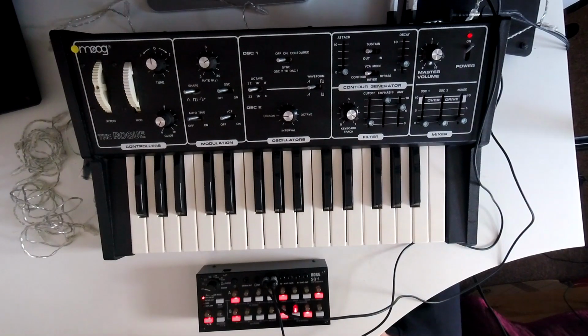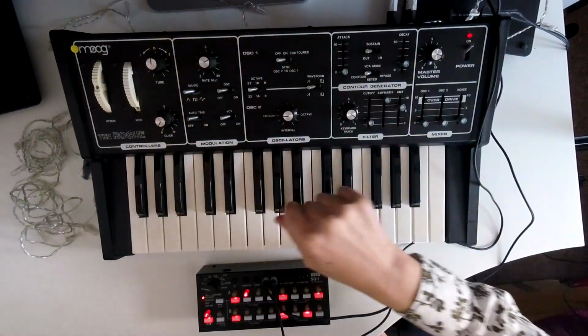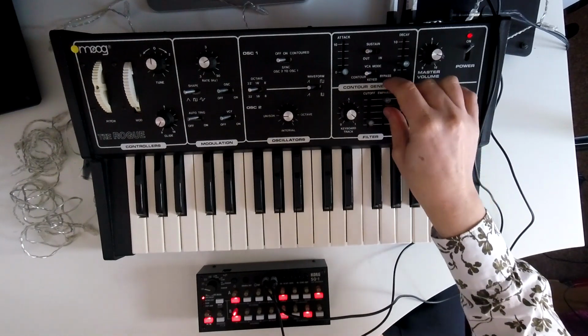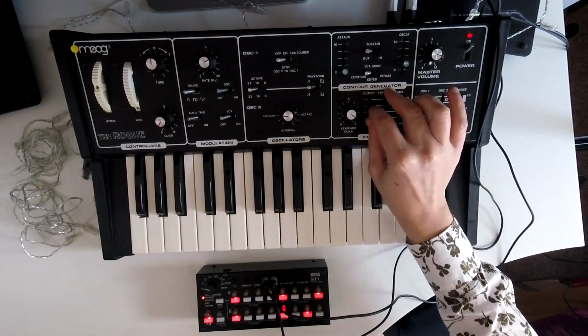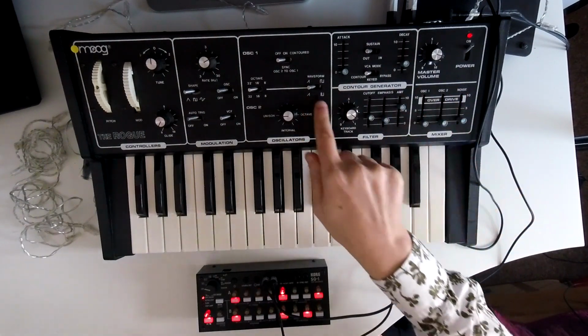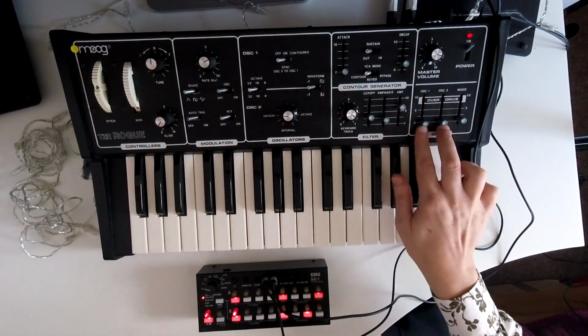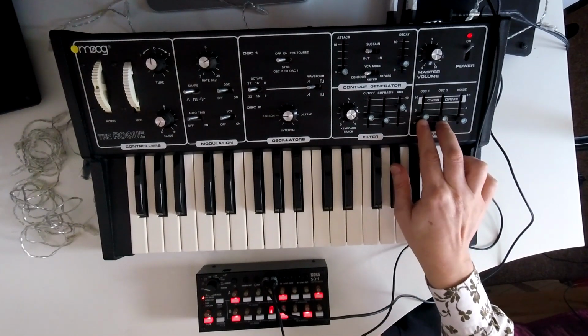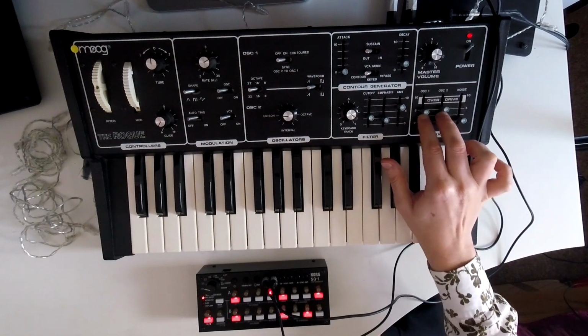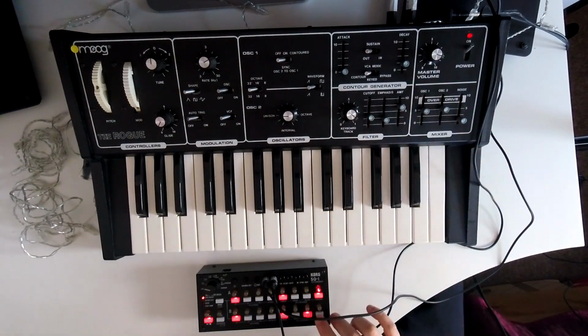So what we'll do is make sure everything's off. I'm just going to take this self oscillation down, bring the filter up, and then come over to our mixer section and add a bit of sawtooth. We've got sawtooth running on oscillator 1 and oscillator 2. Let's bring this in. Cheesy, but you get the idea.